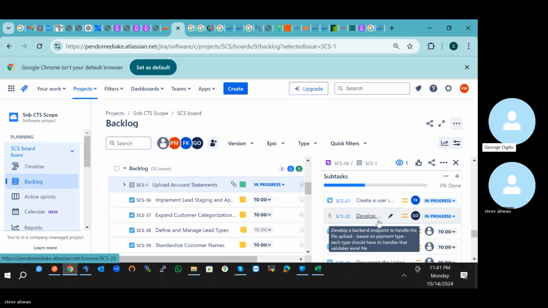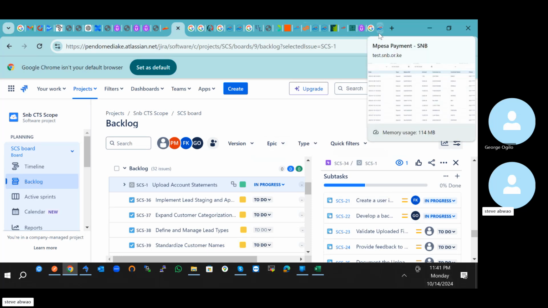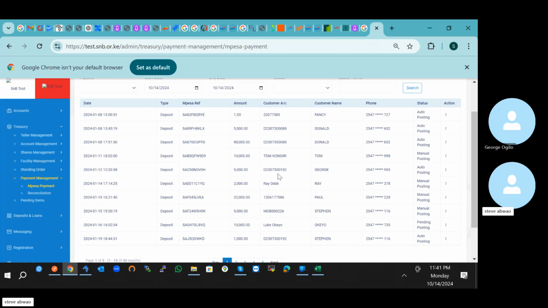Yeah, I'm seeing the subtasks that are there. But anyway, you have understood. I don't want to concentrate on what is written on Jira because it was written by a human being, and he might be the one who understands what they mean. What I want you to understand is the task at hand. What are you supposed to be doing? Allow upload of the file and allow us to see all the data from that file and give us a status, whether it has been posted or not.